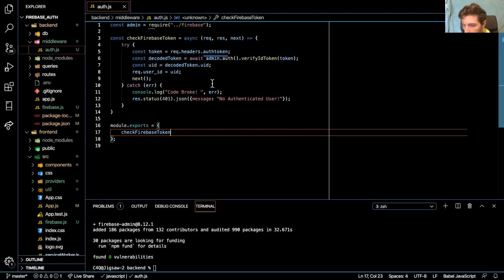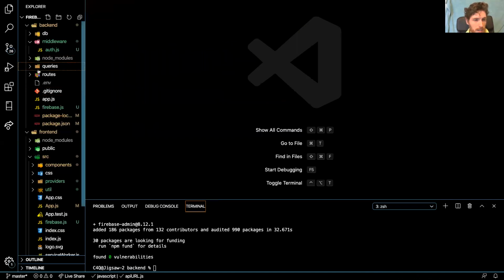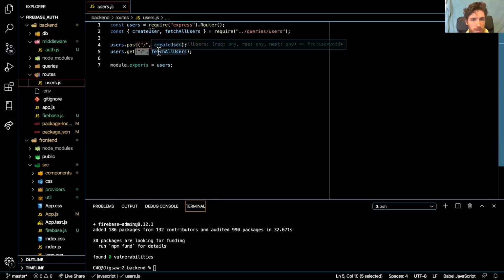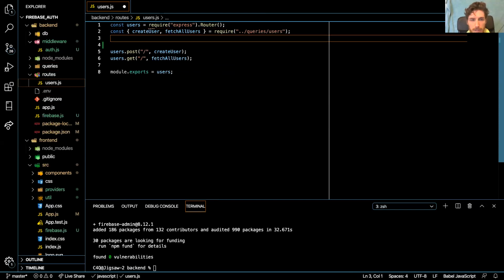So the next step for me to do is to actually add this into the protected routes I want. So we only have one API call that we want to be completely protected, and that is coming from our fetch all users. We only want people who are completely logged in to be able to see fetch all users. So I'm going to add that middleware here.